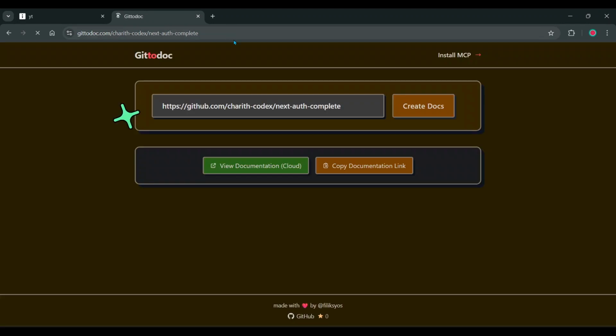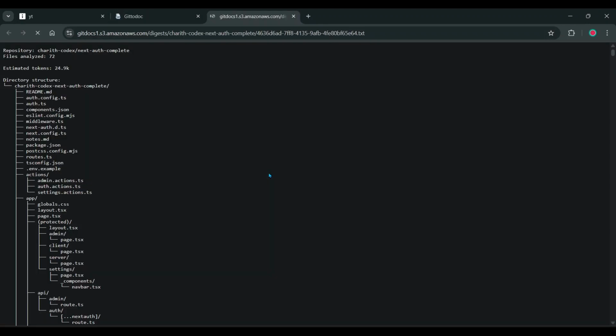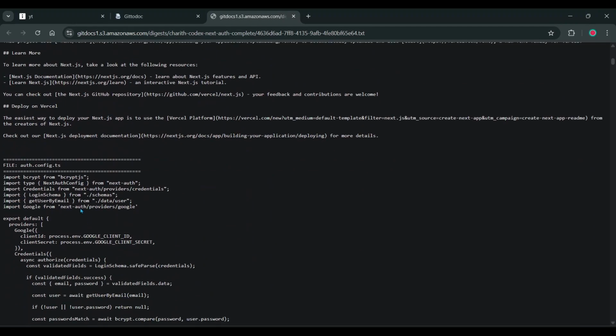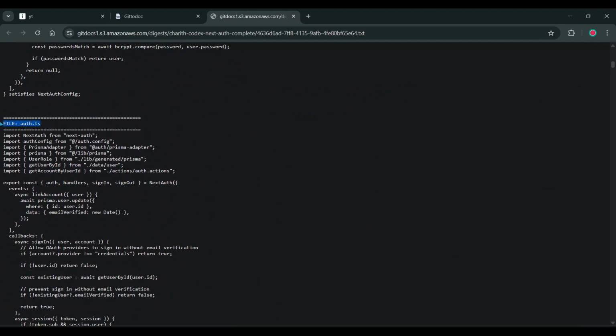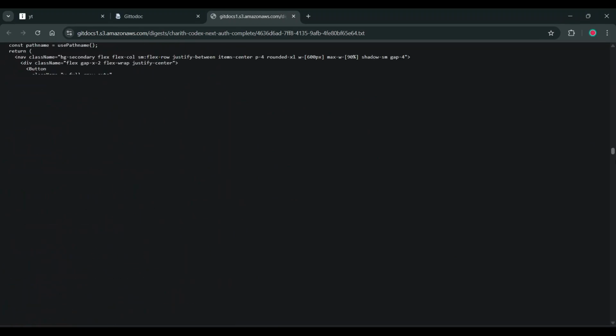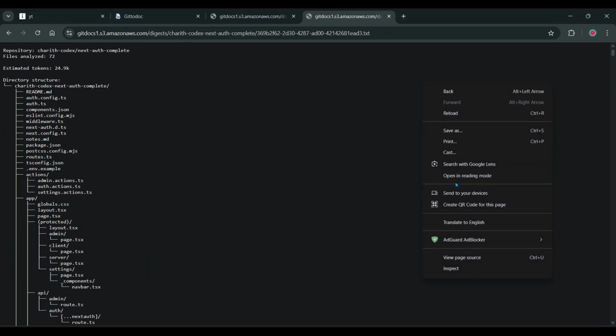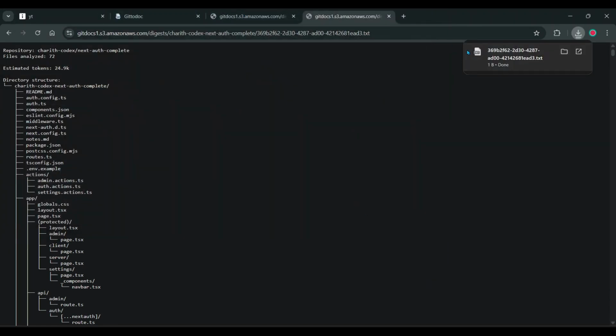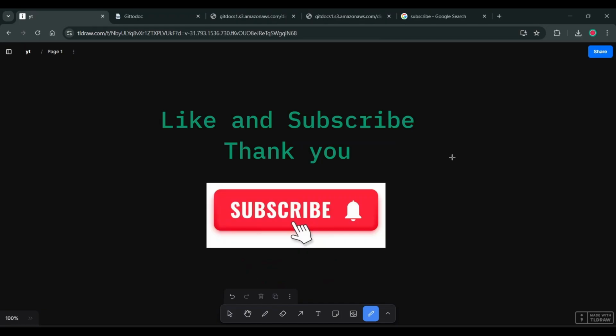Now it redirects to GitHub website. Now you can view your project documentation. You can see it covers all file folder structure and all codes. See how cool and easy it is.